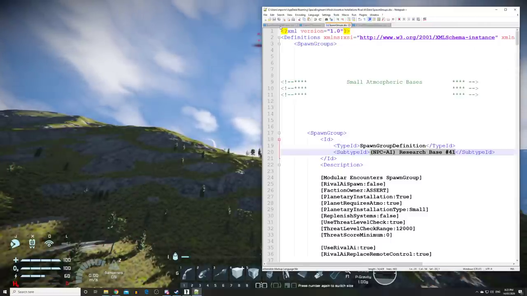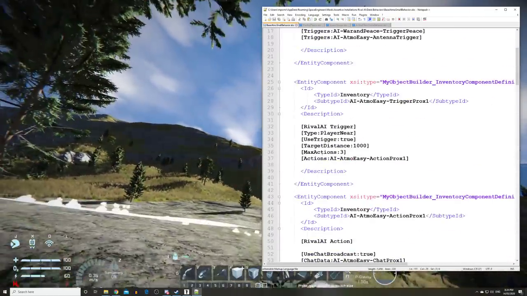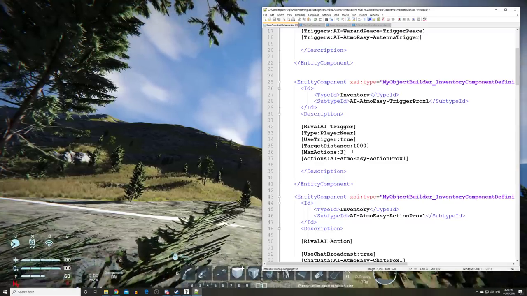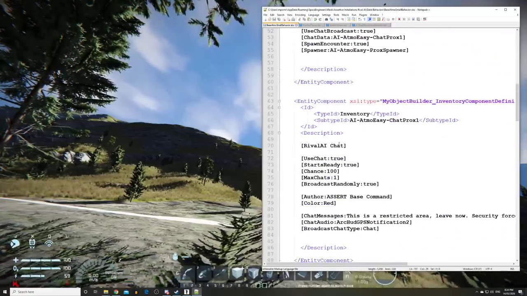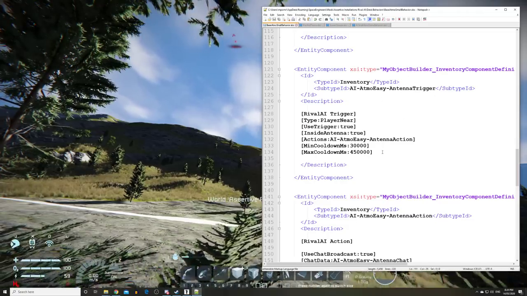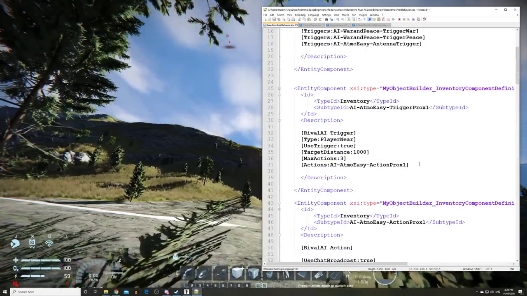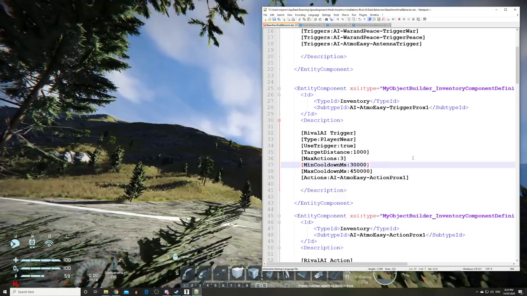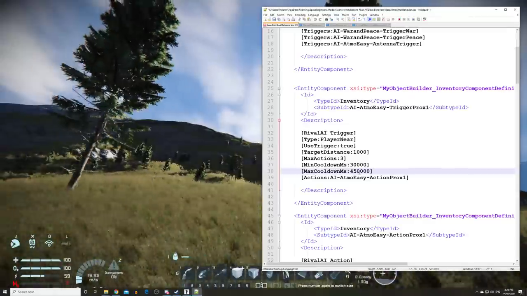So if we have a look in our base Atmos small behavior, you'll see where I messed this up. So max actions is three for this trigger of the player near. So this needs to have a cooldown put on it, like the antenna trigger does. So if I grab these and copy them and put them into this, it will no longer spawn them instantaneously. The extra ones will spawn after 30 seconds to 450 seconds.